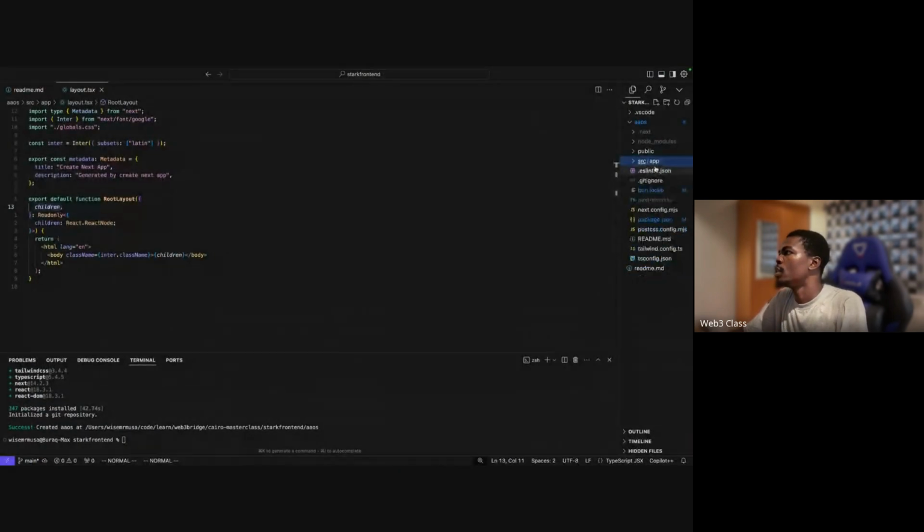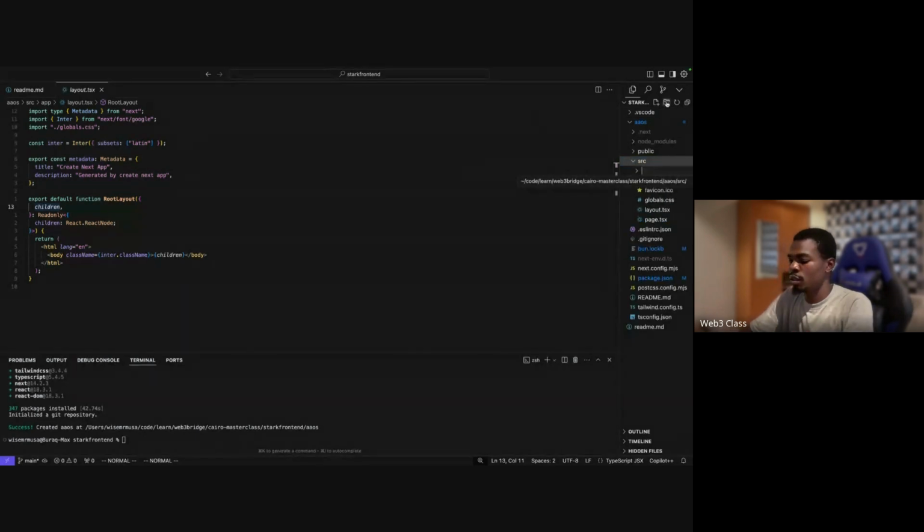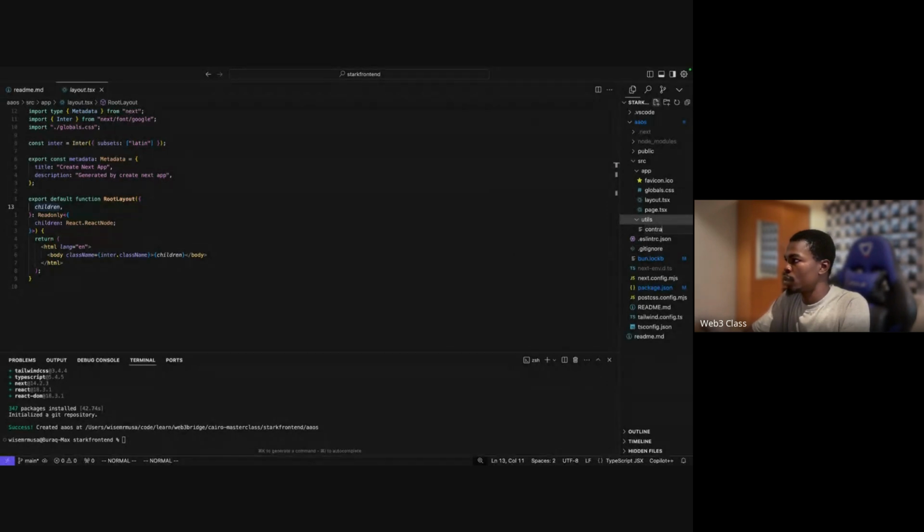In our page, you can just create the utils folder inside the source. Inside the source, you create the utils, and in this place, let's just say contract dot. Should we make it JSON?